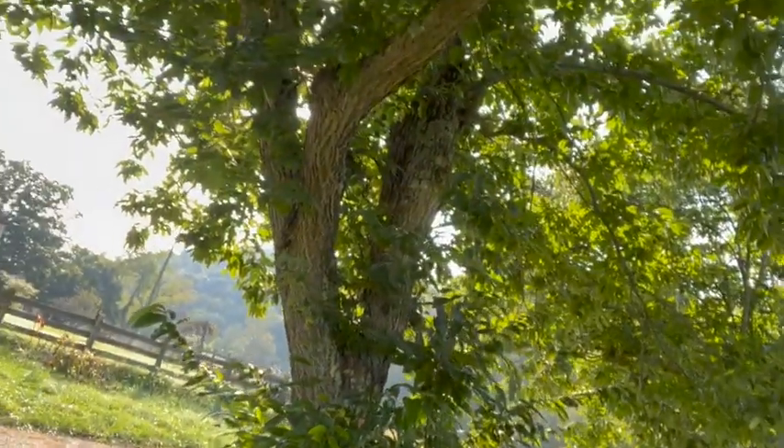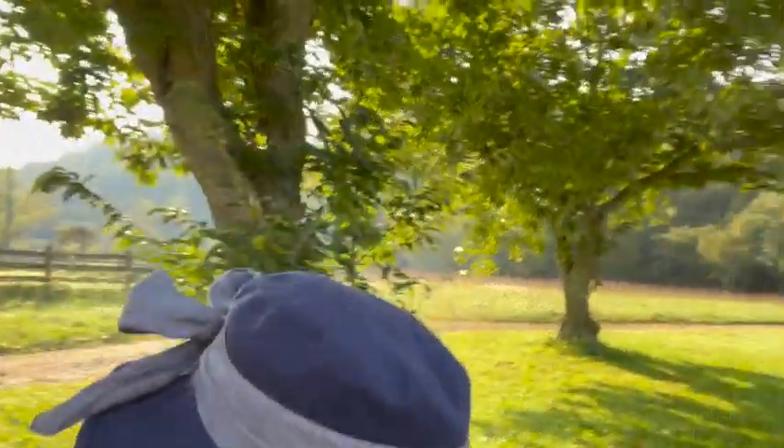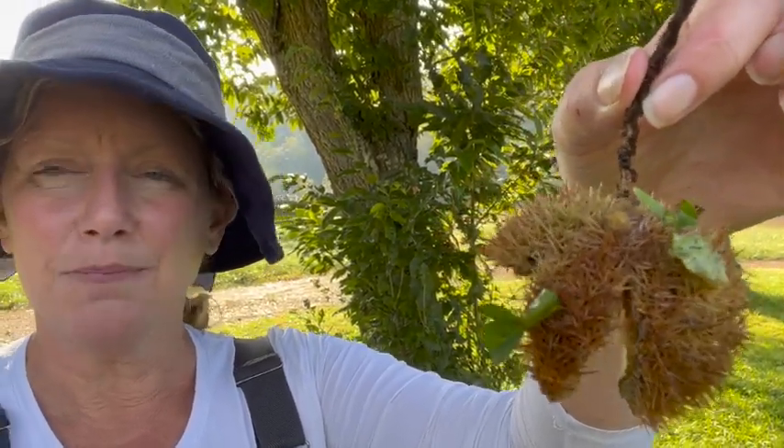The tree standing behind me is a chestnut tree — this is actually a Chinese chestnut tree. Back in the 1930s, all the American chestnut trees died out because of a blight, and people in Floyd started planting Chinese chestnut trees because they were more resistant to the illness. So we have been collecting chestnuts that have fallen and they kind of look like this — this is the outside shell, but they're big. You'll see why I dropped it when I pull this up. Look at the casings that they come in. These spiky balls are squirrel-proof. I had chestnuts fall right behind me. Here's a chestnut right here.